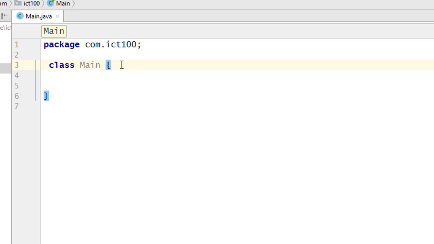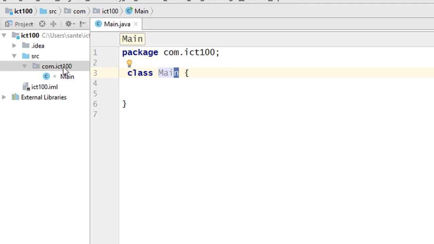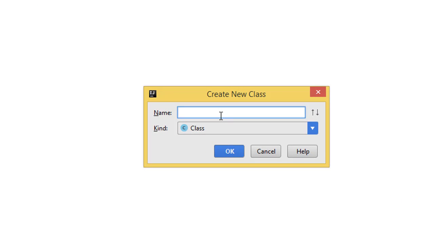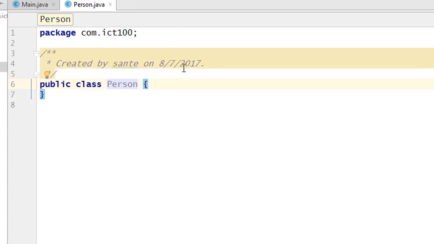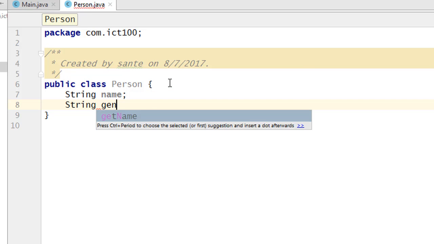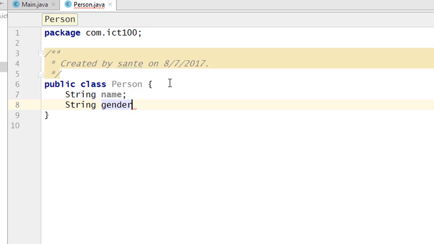If you're talking about a person, then let's say I'm going to create another class here. You have to start with a capital letter, so Person. In this Person class we can define, let's say, string name, and also string gender.